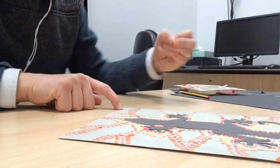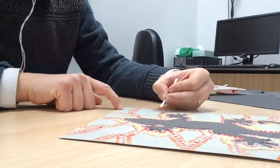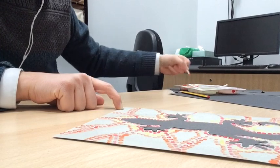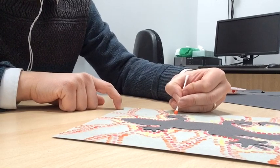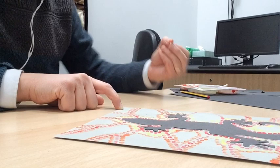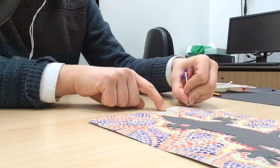When you're putting the paint onto your cotton bud, it's really important that you don't put too much paint onto it, because it can create a bit of a blob of paint. So just put a light amount of paint on to create your dot effect. And I would recommend also practicing dot patterns before doing your final piece. Or you can do as many pieces as you like. Really is up to you.